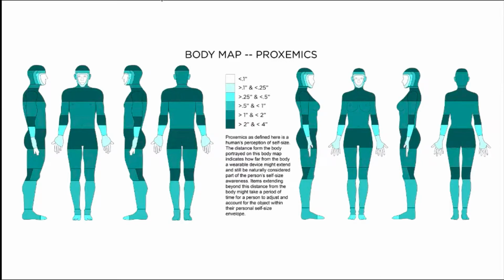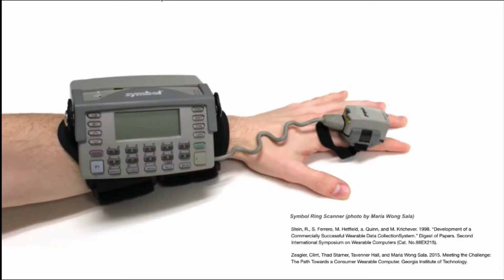So proxemics is the concept of how far things stick off the body if I put them on the body. The classic example of that would be when you outfit a new football player with shoulder pads, they bump into everything, right? They run into the side of the door frame. Or like my dog, for instance, if you put the cone of shame on her, she ends up hitting the side of the door when she's walking through. It's because she hasn't included that in her personal space, right? So this also happens with wearable technology.